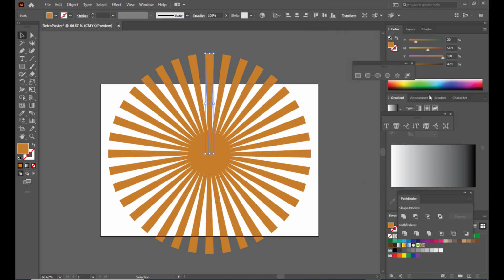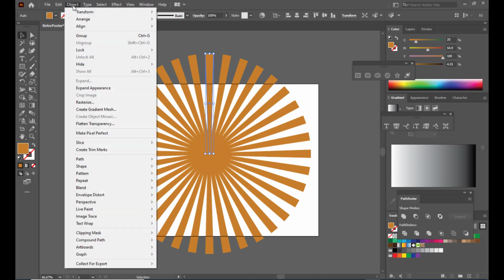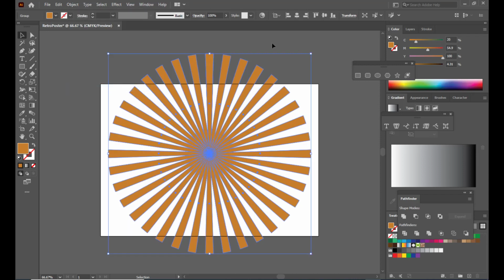And now what we are going to do is we'll select this one rectangle, because we can't select the other rectangles. So we'll select this main rectangle and go to the object menu, and in the object menu we have an option expand appearance. We'll simply click on it, right.